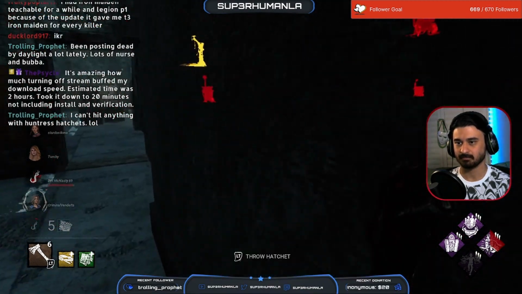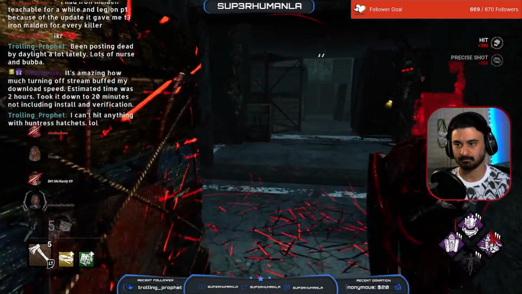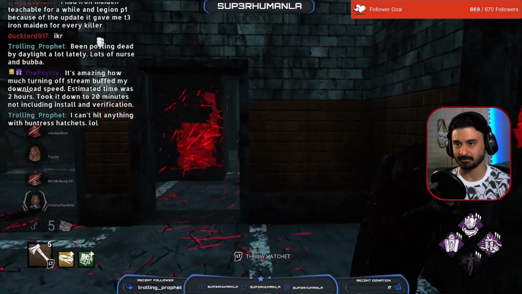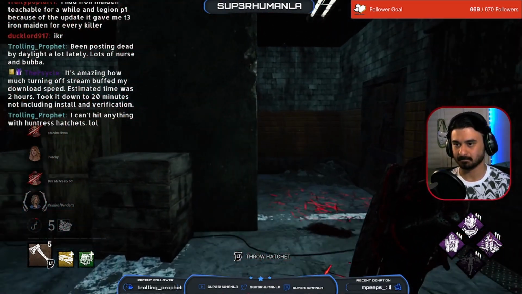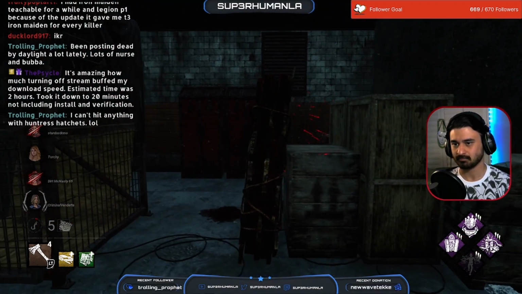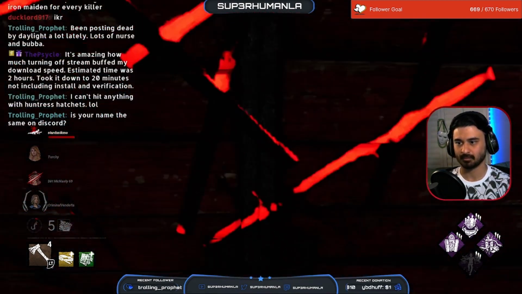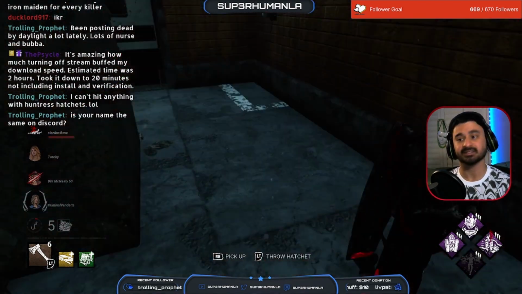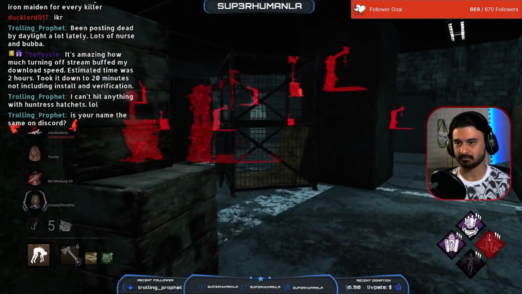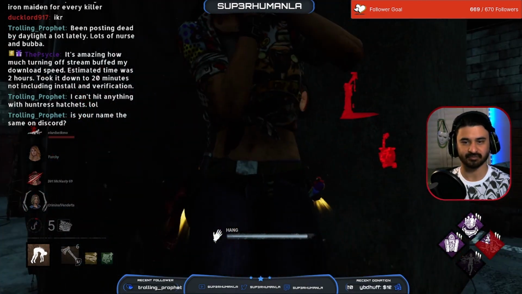Sprint burst. Oh, nice job. Honestly, didn't expect that. Let's try that again. Nice job. Is your name the same on Discord? It is. All my socials are the same. Nice. Oh, darkness revealed. I forgot about that. Not even gonna lie.